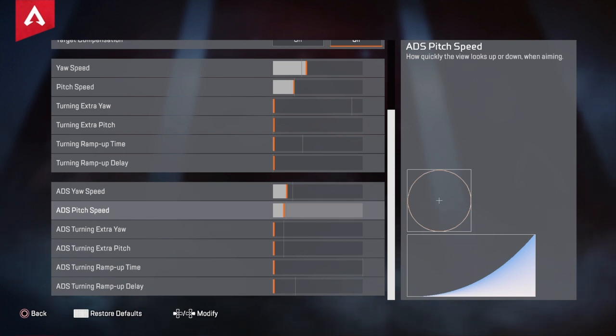Now, this one is a feature you want to be looking at reducing most of the time in the game until you get to a point that you feel comfortable with it. What this basically does is it allows you to look up and down while aiming at a certain set speed. The reason why I say reducing this is a good thing is because if you're using something such as the Devotion, you'll notice that the Devotion is something you can't really burst fire. You've got to hold it in order to kill people. And it starts off slow and it ramps up and it goes really, really fast at the end. And then maintains that speed until the person's down or until you release the trigger. And then it has to restart once again.